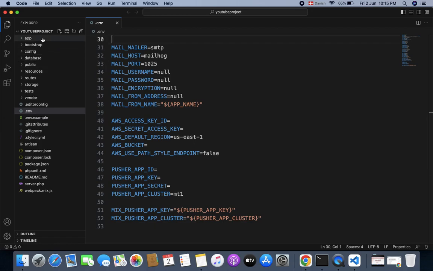You can see in the Visual Studio left menu there are so many files in here. So I'm going to explain all the architecture of Laravel and how all the functionality works.